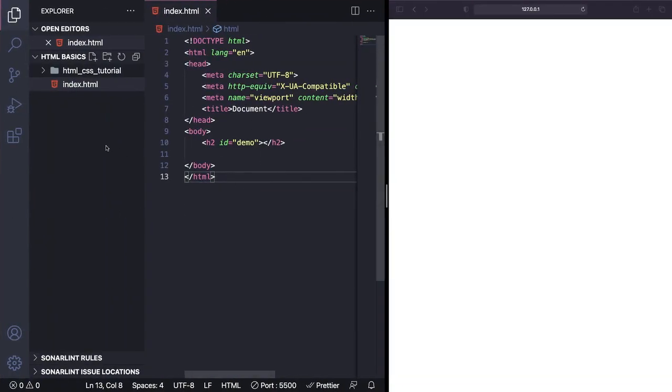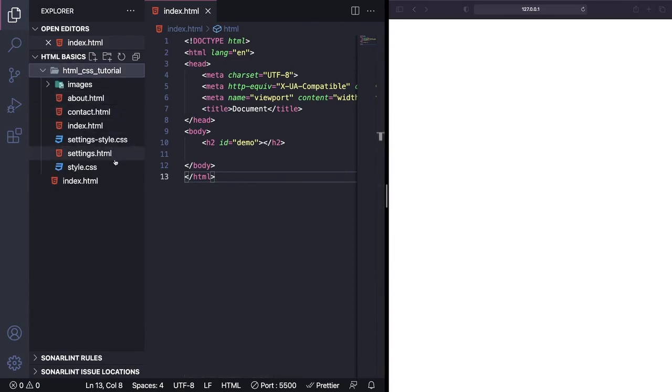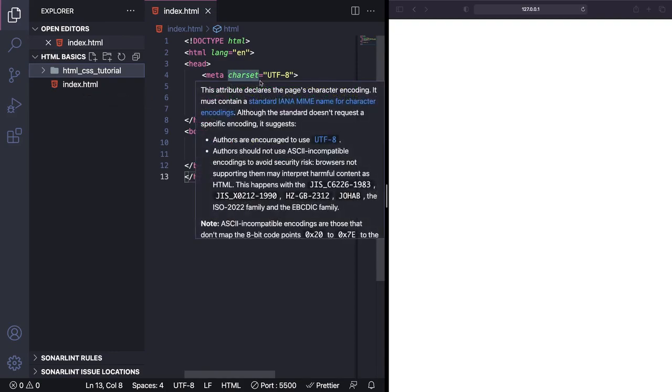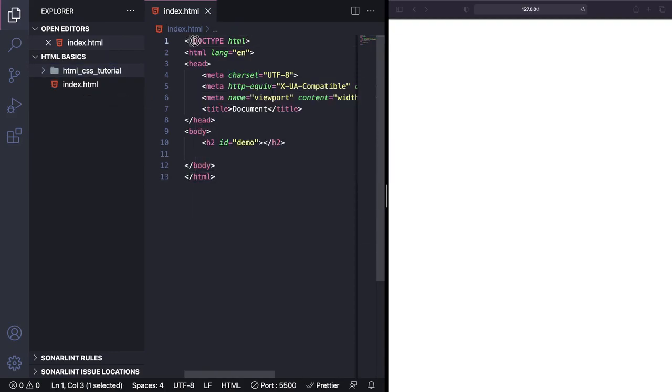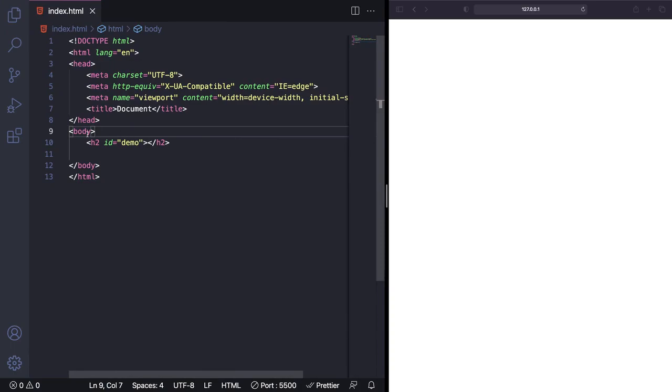Here is where we worked in the past lectures. I have put every file inside a directory called HTML CSS tutorial, and I have created another index HTML file. I used the exclamation mark and enter shortcut to create this boilerplate code, and I used an h2 tag inside that.